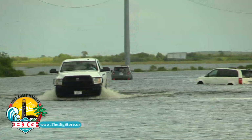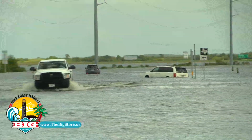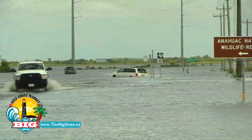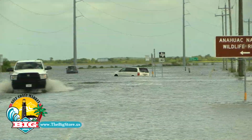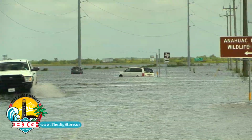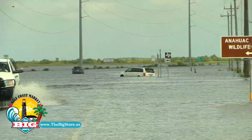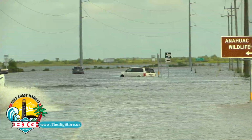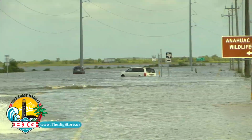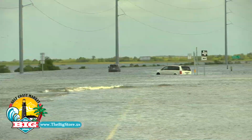I wanted to let everyone know that as of right now, this water probably has not peaked out. I talked to the Sheriff, Brian Hawthorne, and they're aware of it and working on getting people down here from what I understand. Like I said, you can see one van that tried to make it through and floated. The people did get out safely, I was told. And you can see a second vehicle now. Looks like it's stuck down there too, that have flooded out.